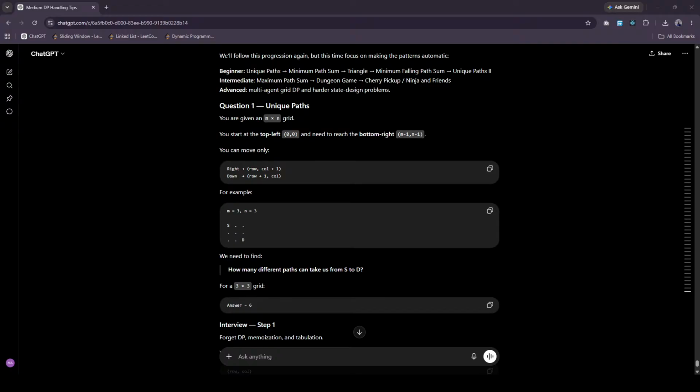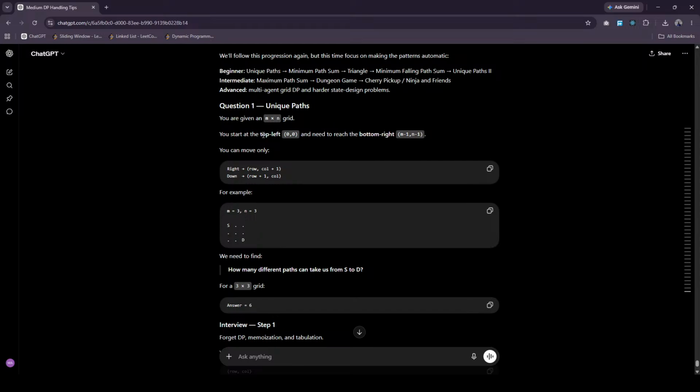So let's see what question number one is saying. It is saying we need to find unique paths. We are given a matrix of m cross n size.